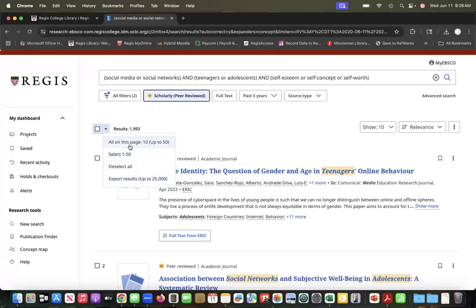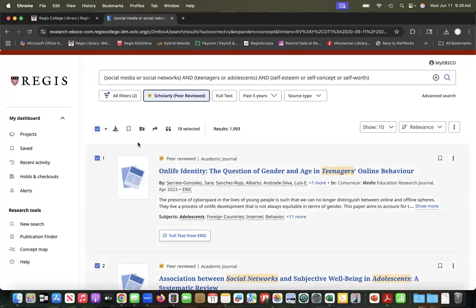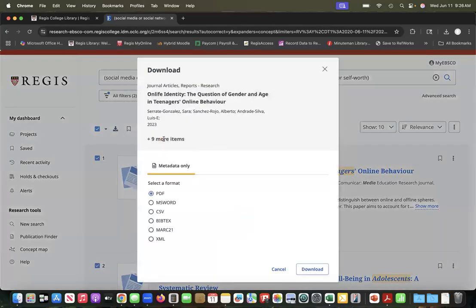So let's say you want to just do the first 10. When you click on that, it selects the first 10 for you. And then you have these other tools and options that you can do. So you can download the selected records. So here it's just showing the first one, and then there's 9 more.